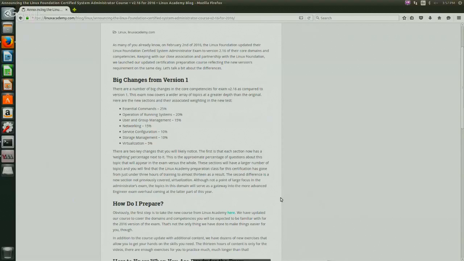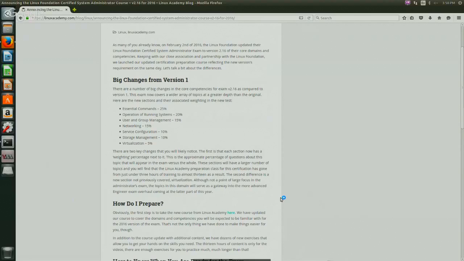However, there's still things that I would expect a system administrator to be able to perform. And it seems like they're kind of drawing the line between an administrator and an engineer, between an administrator who does more or less basic or more daily tasks, and an engineer, somebody that an administrator would escalate problems to, and who would have to do more complex configuration topics.